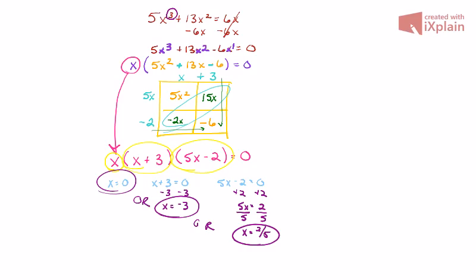Okay, so one more, because I know that you all are having so much fun, and who am I to deprive you of said fun? Let's go ahead and take a look at the following. Let's look at negative a to the 4th minus 36 plus 13a squared is equal to 0.